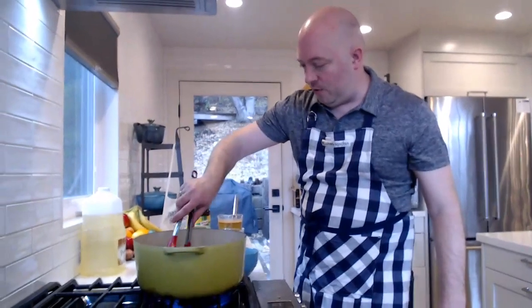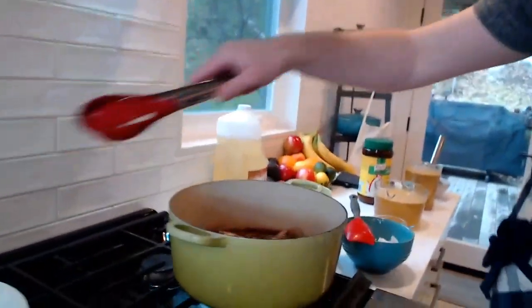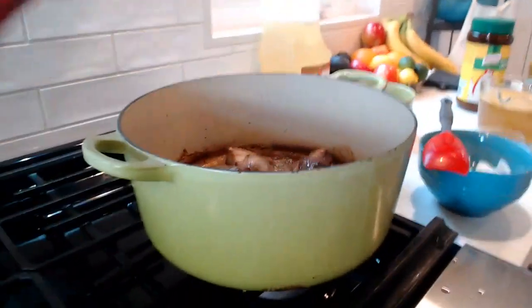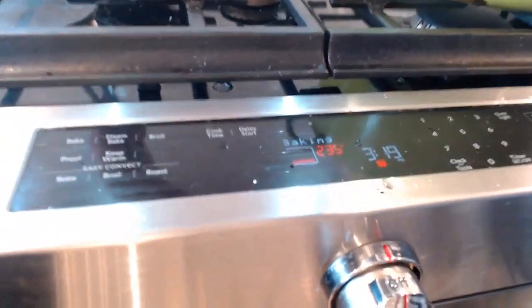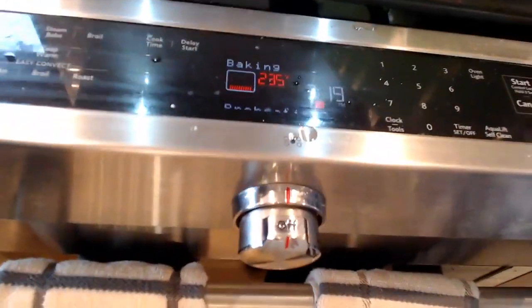Okay, so we have our pork all fried now, so we're going to pull the last of that pork out of that batch. Turn our temperature off. Also, the other thing that we've been doing while this is going is we have our oven preheating to 350 degrees. So that should be ready in just a few minutes for while we finish this next step.